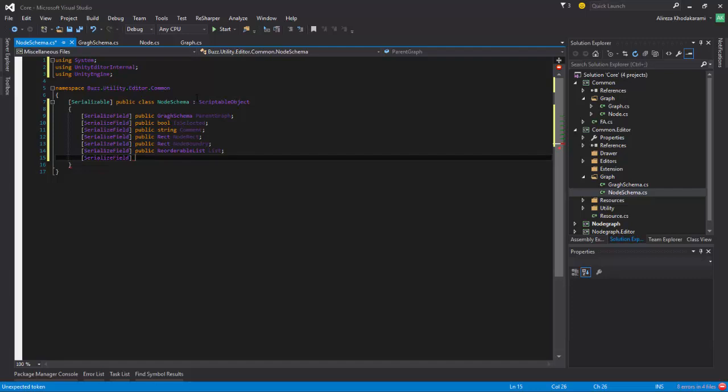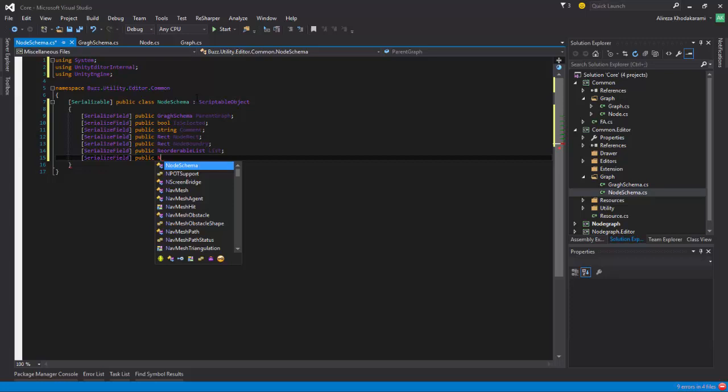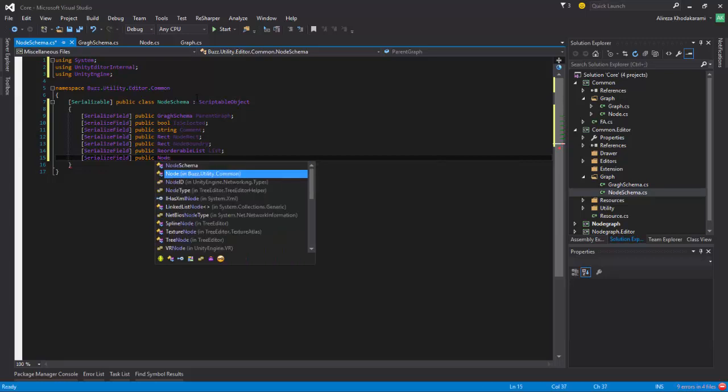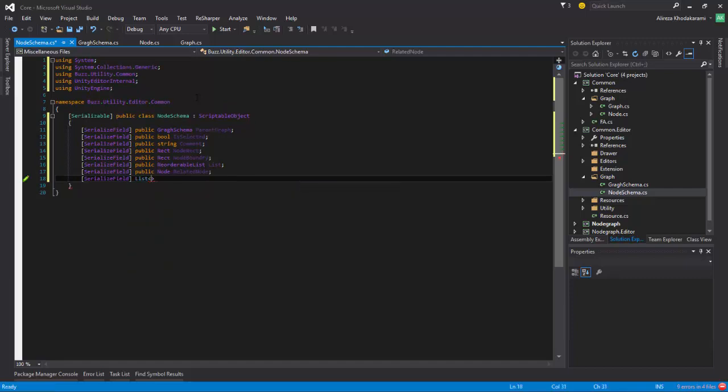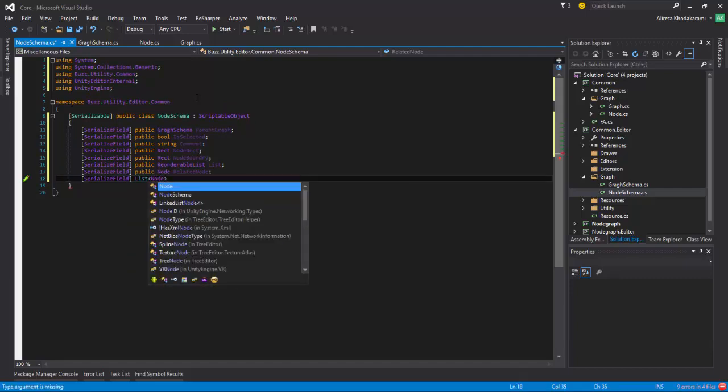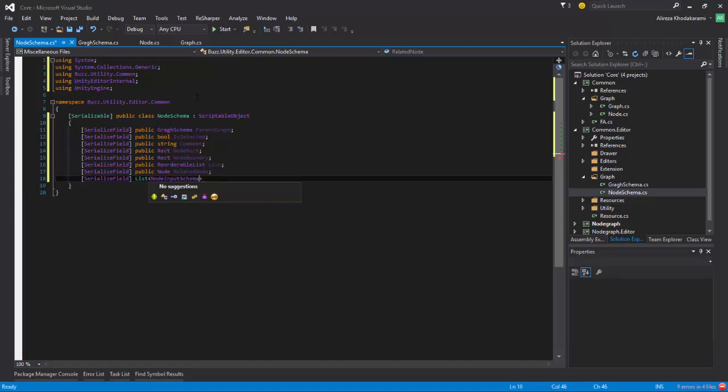So we will have a public node, and that is our related node, just like our graph. And then we have a public list of node input schema, and we call it inputs.